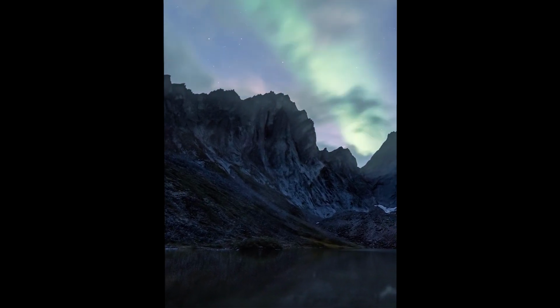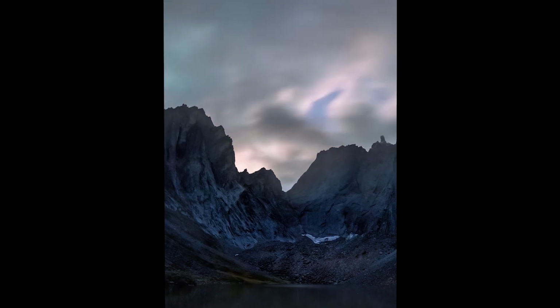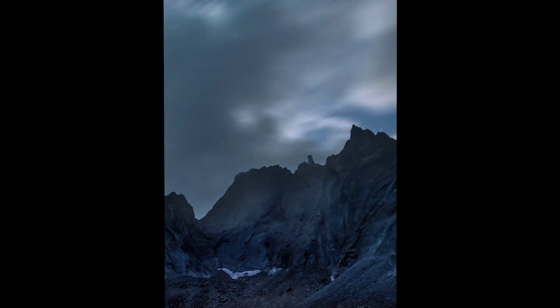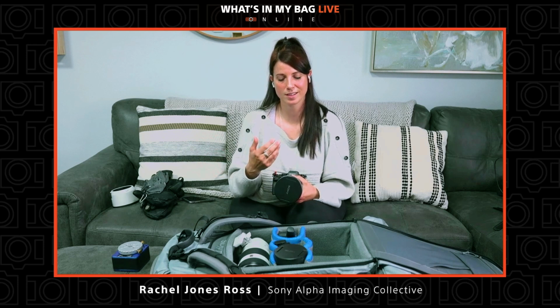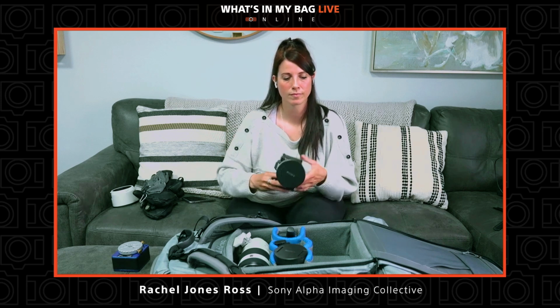When you shoot with a wide angle lens like the 12, I've got a lot of scene to work with. And so in post, what I'm able to do is create a 4:5 version and then use a Ken Burns effect to move through, pan across the shot. And so you get all the motion of the time lapse, but you also get the slide motion. And it's because I'm shooting so wide.